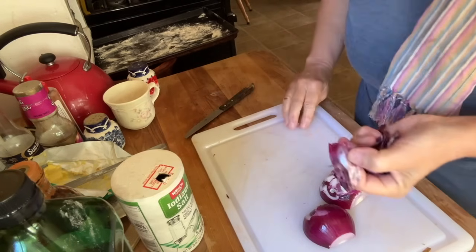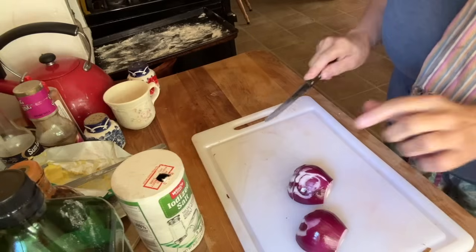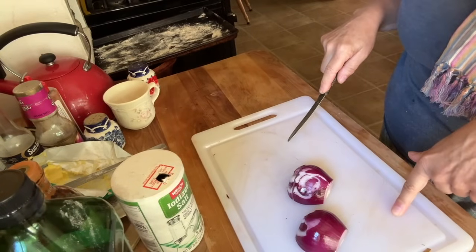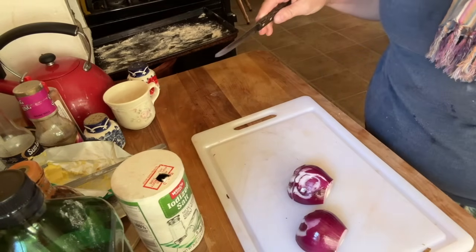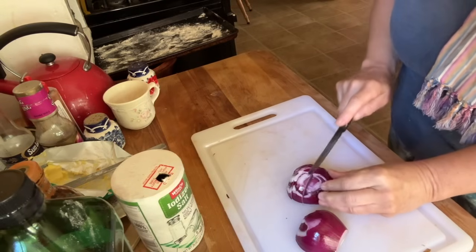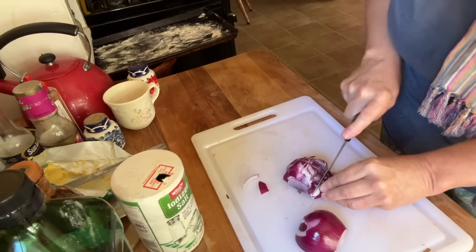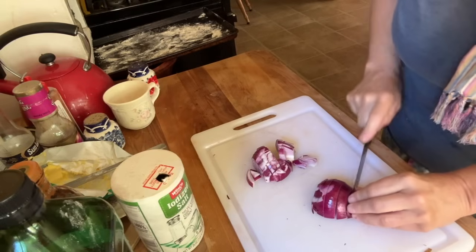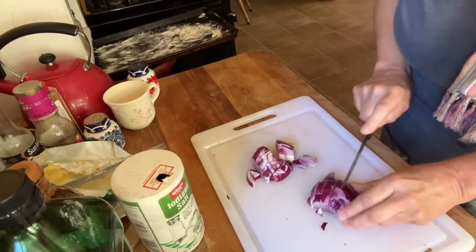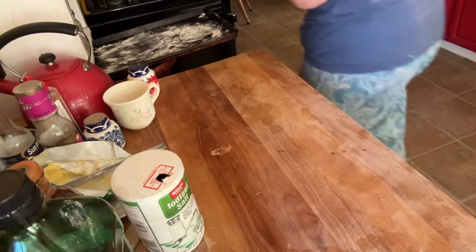Oops, this is actually my fruit and vegetable cutting board. I have a special cutting board that's kind of ugly, and it's for meat, garlic, and onions. But as you can see, I'll just have to scrub it really well. You don't want to mix your cutting boards, because there's nothing like cutting up melon on a cutting board that has had lots of onions and garlic. Then you get garlic, onion, melon, and it's nasty.